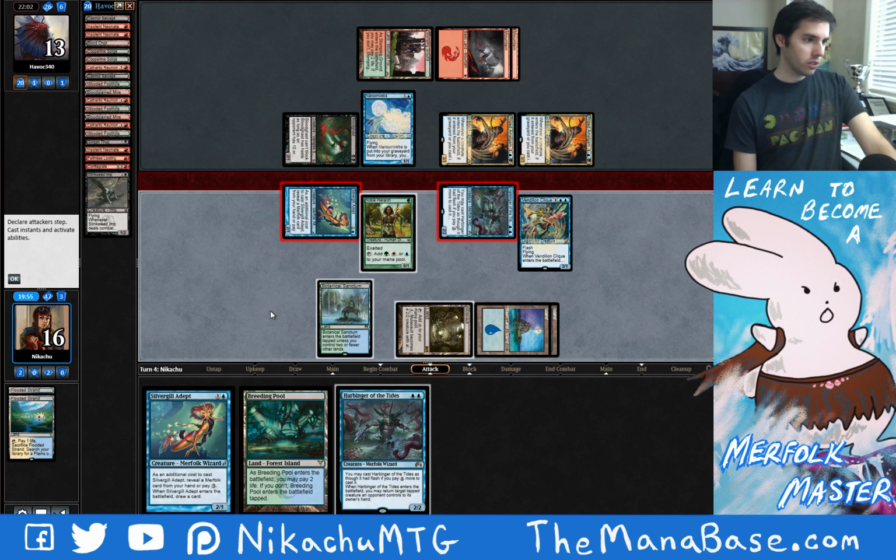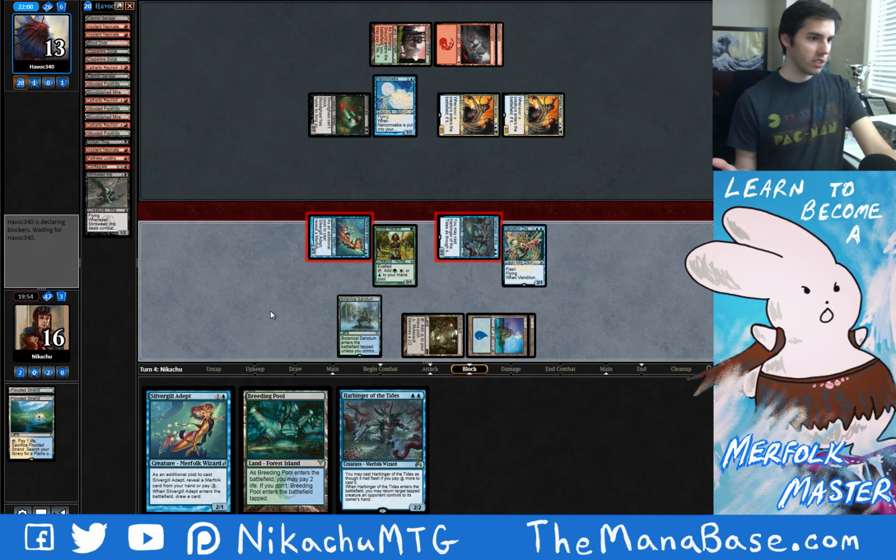Anyway, we're going to do this. If he wants to block the Silvergill Adept, that's fine. And we'll try to rebuild next turn after he Conflagrates us. And if he doesn't Conflagrate, great. Maybe we could do something else.